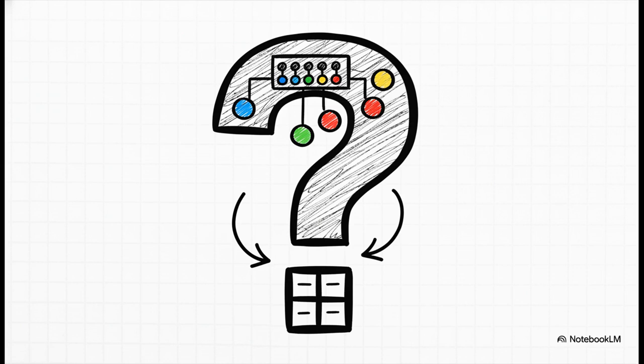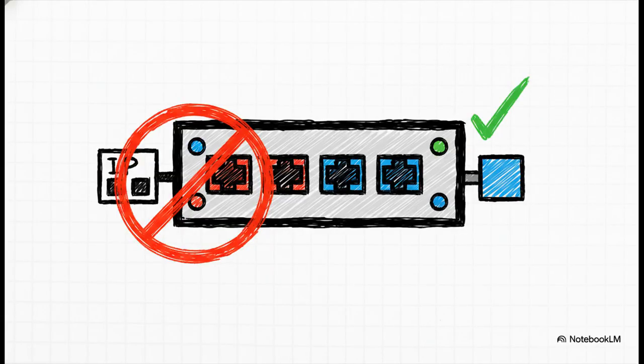Now, I know what some of you are probably thinking, because it's a super common question. You're thinking, okay, this is cool, but what about the IP addresses? Where do they fit in? And the answer is they don't, at least not for what we've done so far. Remember that role we started with? This is all happening at layer 2. The switch is making all its decisions based on the port, not the IP address. Right now, that switch has zero ability to move traffic between the HR and IT VLANs.